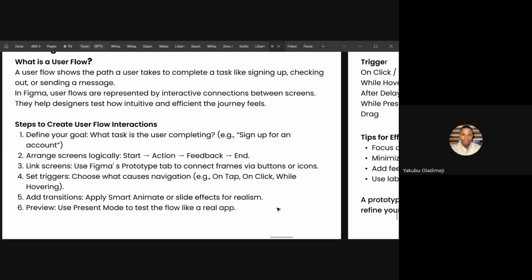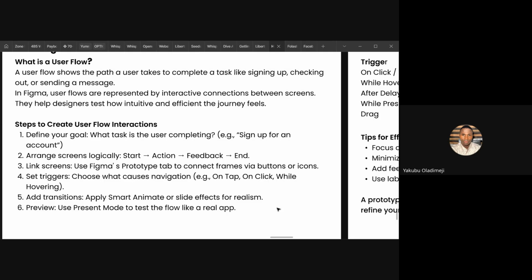As a product designer, you have to be very well organized. It must be evident in your work too, not just scattered, from sign up, then you already have an account so login, and login is far-fetched, down below. So you have to arrange your screens logically. Start, action, feedback, end. Do you understand? Use that format.